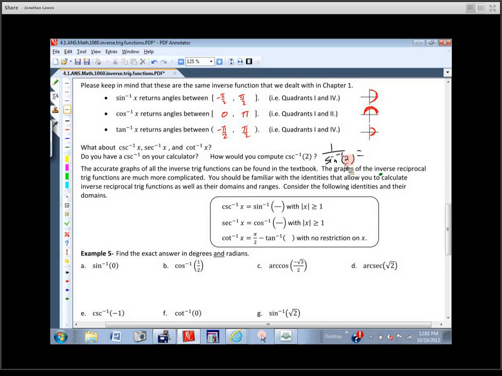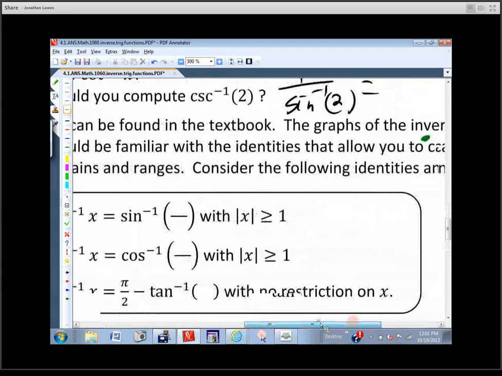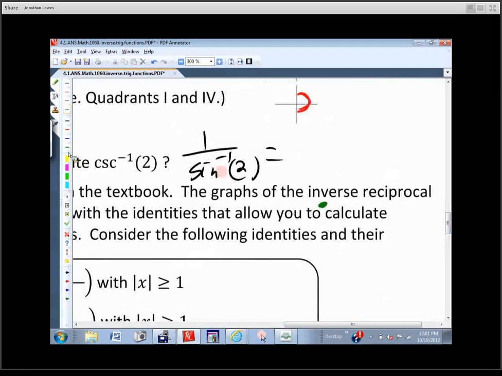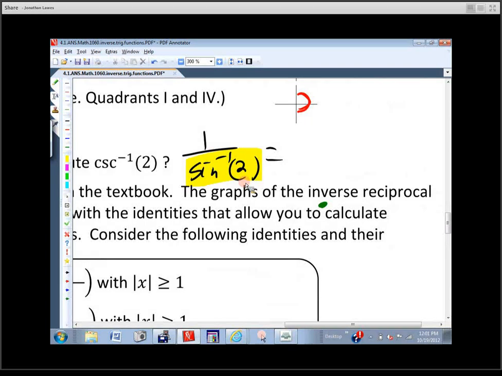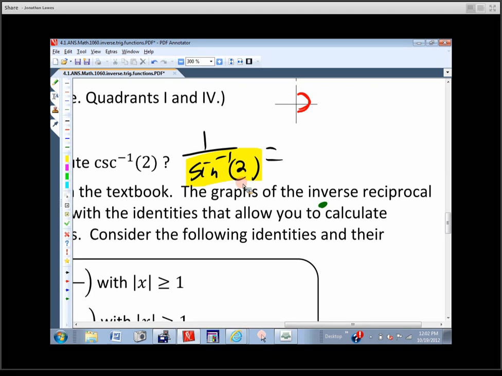Okay, can somebody tell me, just looking at this right here, if I just highlighted this and said, go compute sine inverse of 2, what's wrong with that? Remember, it's not an exponent. Inverse trig functions take ratios and give angles in return. How big are the ratios that we can put into sine inverse? It's on the front page. We did it just a second ago. What's the domain for sine inverse? What is it? Negative 1 to 1.